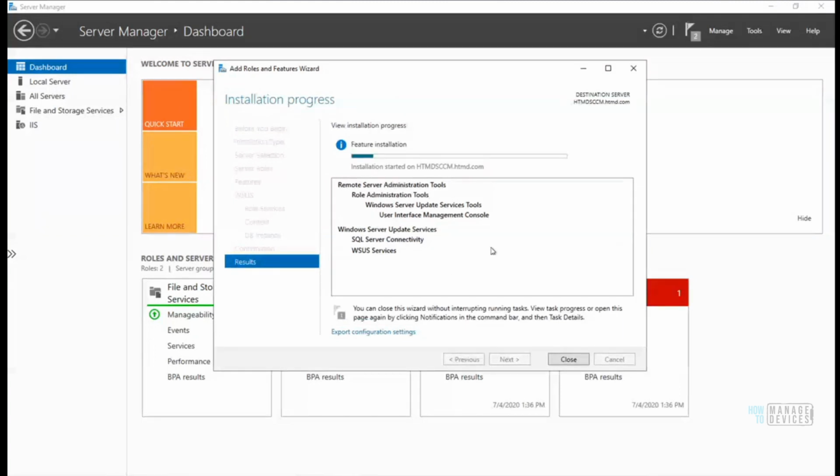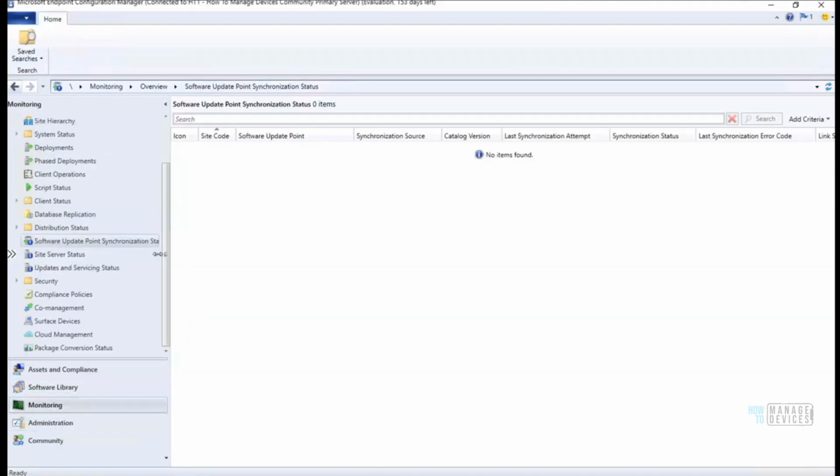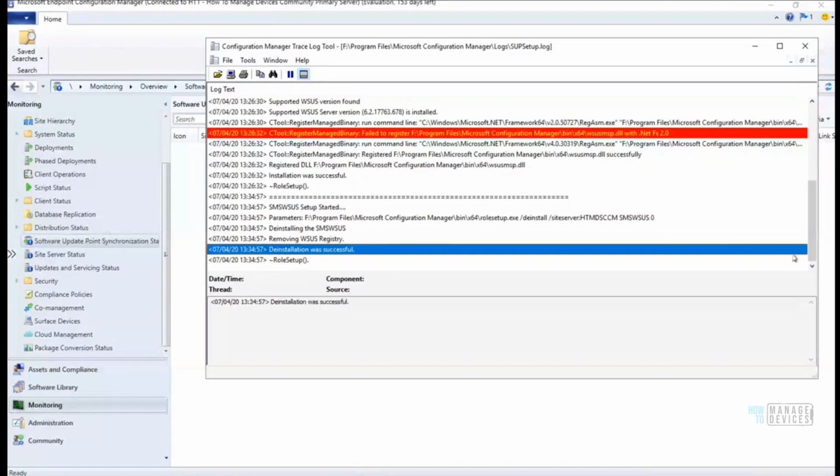Okay, so installing the component now, WSUS again, and fingers crossed now this installation will go well and it won't fail on us, right? Or at least on me. Let me go to the console and see what is there in the monitoring now. So we removed SUP, and the monitoring thing got removed as well, right? In the monitoring, the software update point synchronization status is also removed. There's nothing over there. So this is another checkpoint which you can do apart from the log file over here. This is the log file which we checked for the SUP installation and uninstallation. Okay, so that is done.